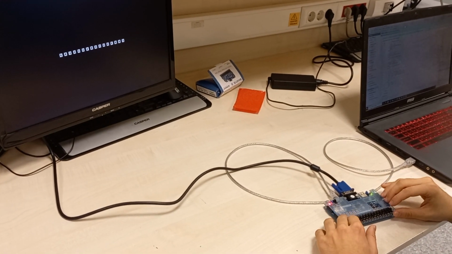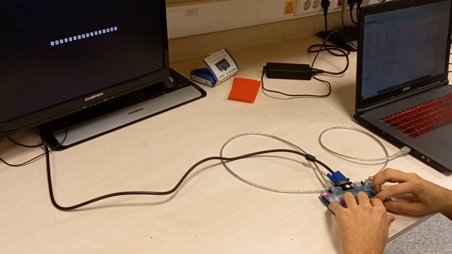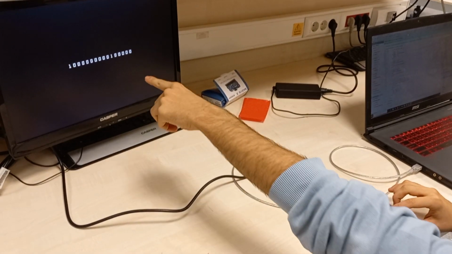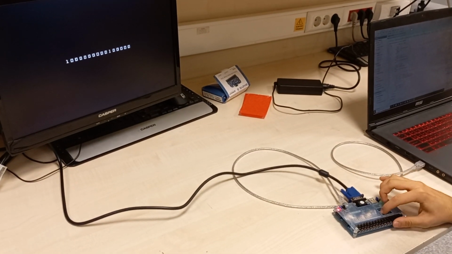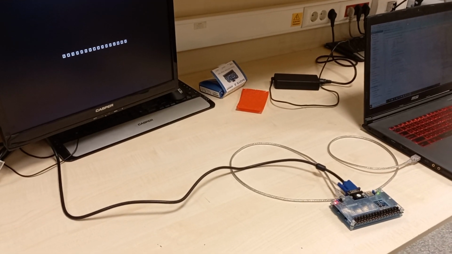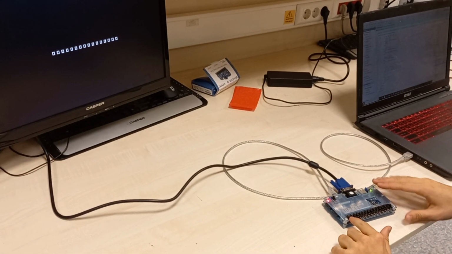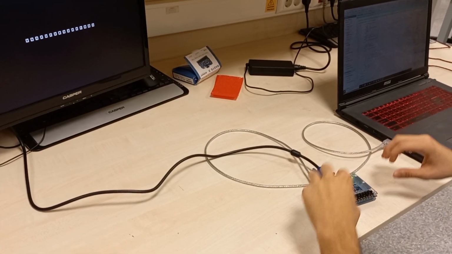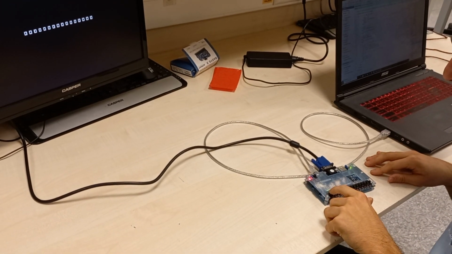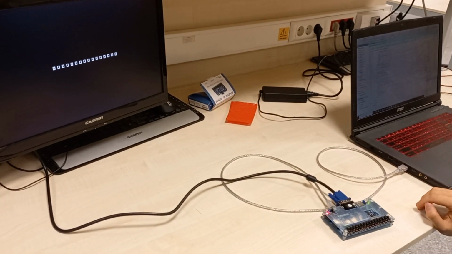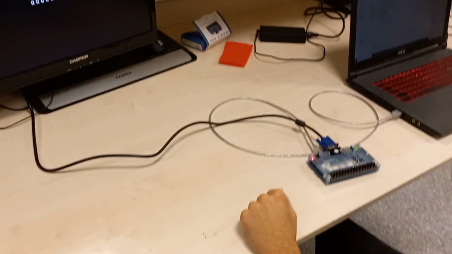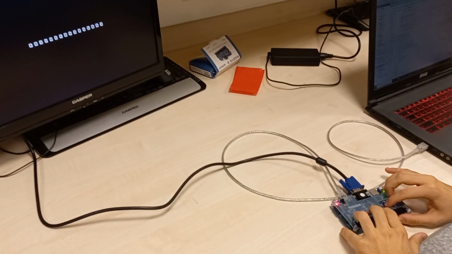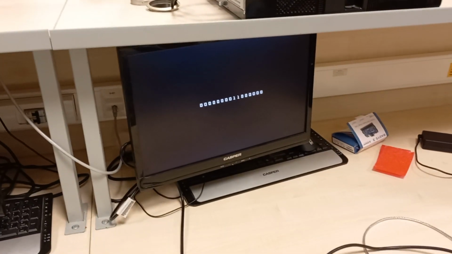For example, if I input -3 and 2, I get the result -1 as expected. Moving on with multiplication, I choose the mod type by these two switches. Multiplication is 0, 1, so I load the multiplication module. You can see from the LED here that we are now in multiplication. Let's say I want to multiply 2 with 3 and get the result 6. This is 3 and this is 2, and I get the result 6 as expected.